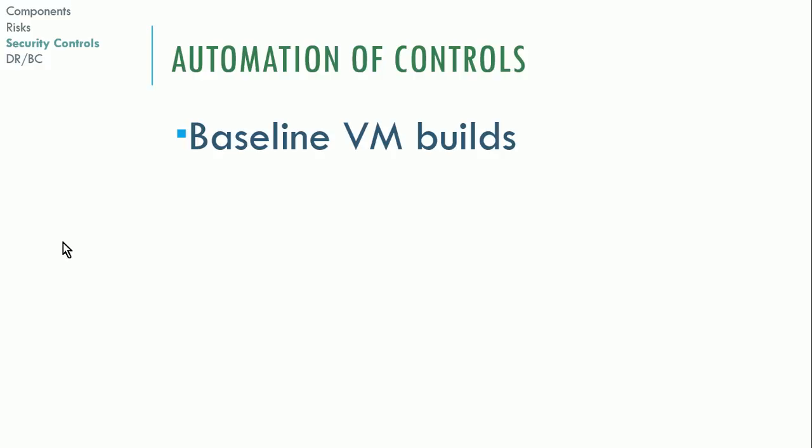You saw this when you did your Azure lab, right? In your Azure lab, when you decided to create a 2016 server, and you clicked on the button and it built that 2016 server, it wasn't installing the operating system from scratch. It was taking a baseline image of 2016 server and deploying it for you. And it already had some of the settings configured to be optimized for Microsoft's cloud environment.